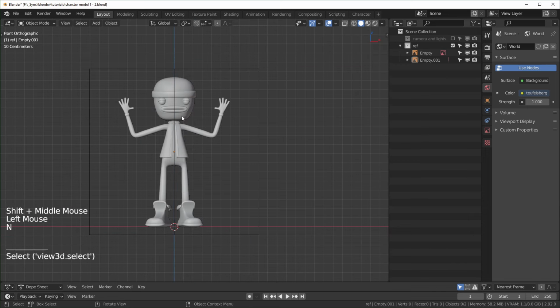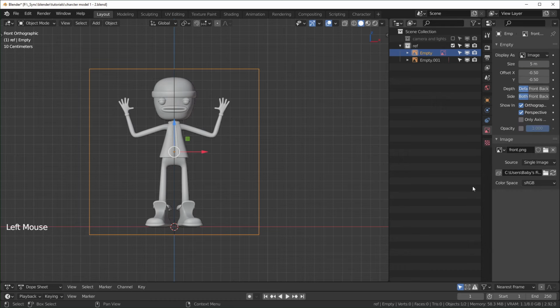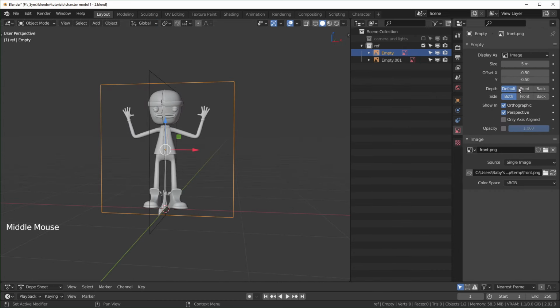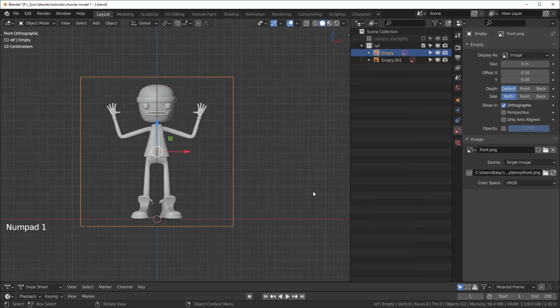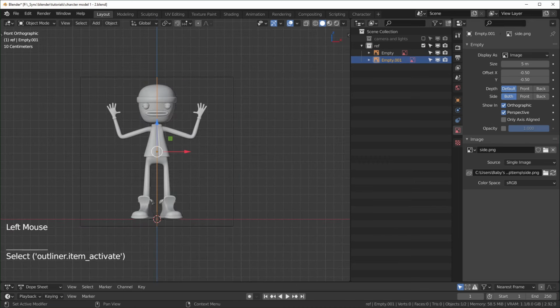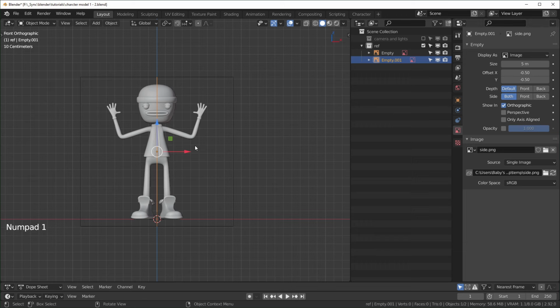And we can change some of the settings for the images by clicking this button right here, Object Data Properties. So we can make it so you can only see these in orthographic or perspective. So I only want to see these in orthographic mode, so I'm only going to see it when I hit 1, and I'm going to do the same thing for our side one. And I also want these to display on top of whatever we're modeling. They'll always be in the front if you hit this button like that. And I'm going to turn the opacity down to 0.2 for both of these.